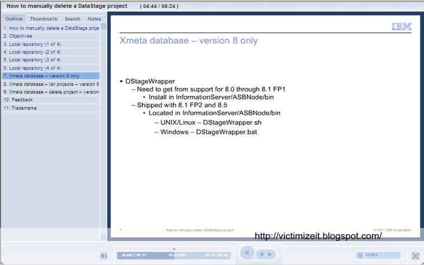It is located in the Information Server /ASB node /bin directory for Unix, Linux, and Windows. For simplicity, in this section of the presentation, the Unix and Linux syntax for DStage wrapper is used. The Windows syntax will be exactly the same, except the DStage wrapper command ends in a .bat instead of .sh.